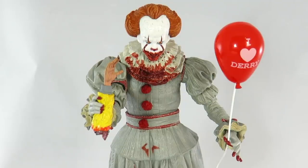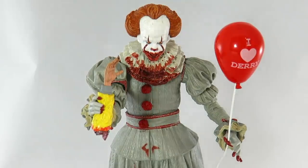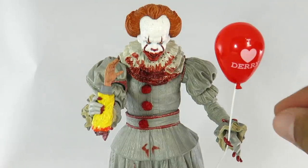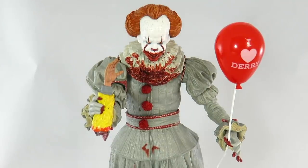But again, if you're a Pennywise fan like I am, you're still gonna pick it up. And I still think you should have came with more balloons. That upside down triangle balloon set that's in the movie, that should have came in this set. And I'm getting tired of these stringy ones. They should all be glued together. I mean, yeah, I don't know.